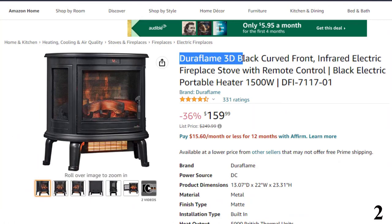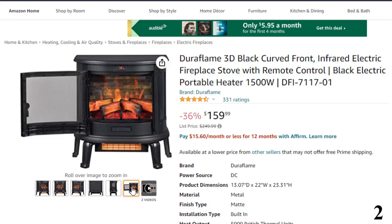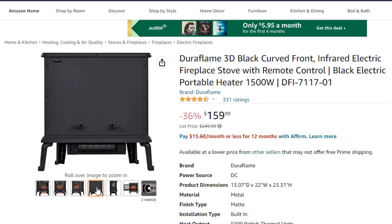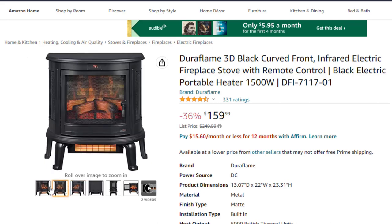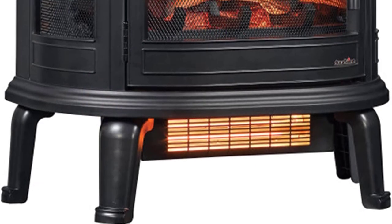Number 2: Duraflame 3D Black Curved Front. This electric fireplace heater is here with 36% price off — now you can get it at around $160. Adding charm and warmth to your home is easy with this Duraflame electric stove heater with Infragen technology. It combines the wide-reaching heat of infrared quartz with the instant directional heating of halogen technology to efficiently warm up to 1000 square feet, all without reducing the humidity in the air. Turn down your thermostat and use this stove heater for supplemental zone heating to save money on your heating bill. Patent-pending 3D flame effect technology with five brightness settings creates realistic flames that dance on and behind the logs. The stove's interior back panel features a natural stacked stone pattern, while the operable wire mesh door and two wire mesh side panels offer three-sided viewing.